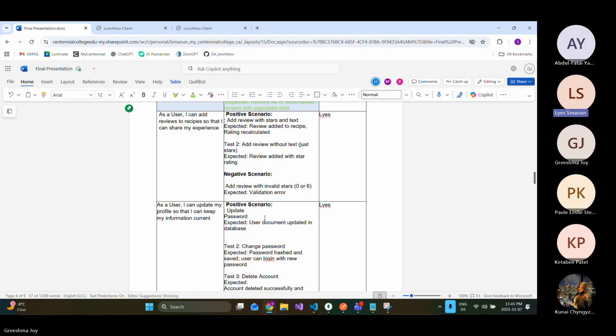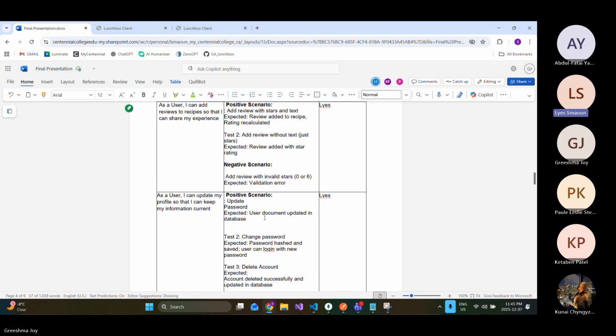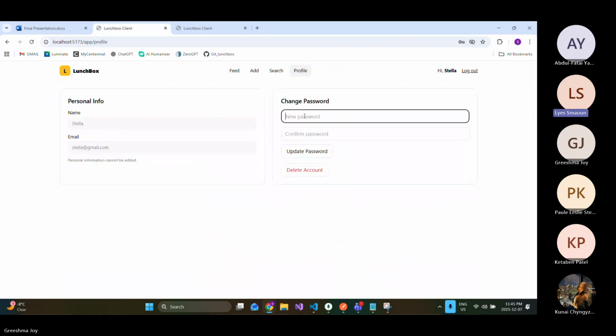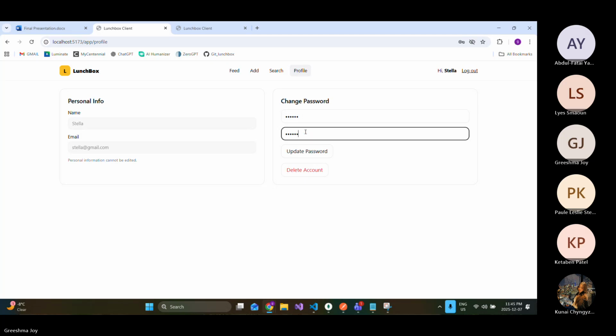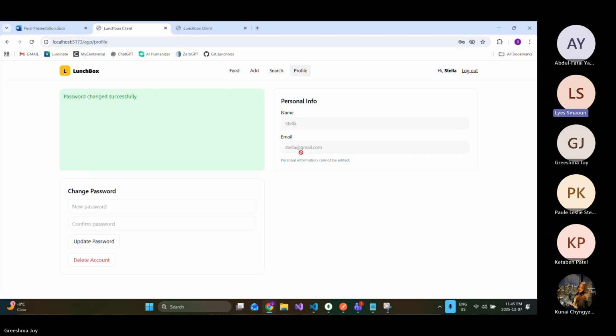Also, as a user, I can update my profile so I can keep my information current. If we go to my profile, we can change the password. And yes, update the password. So the password is updated successfully.